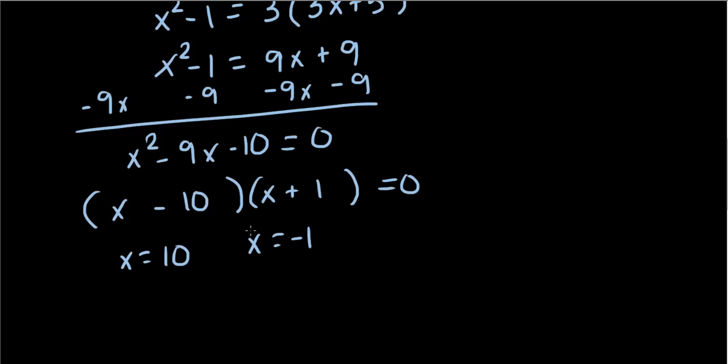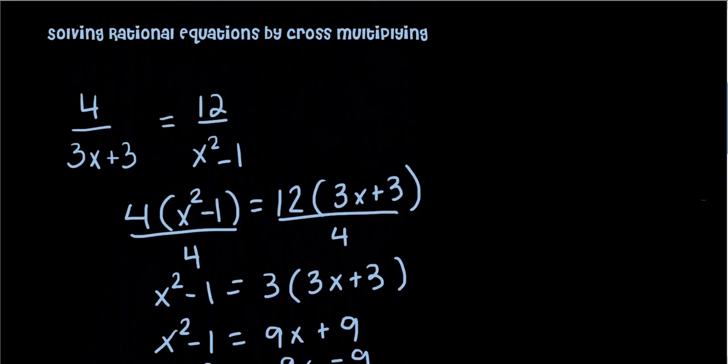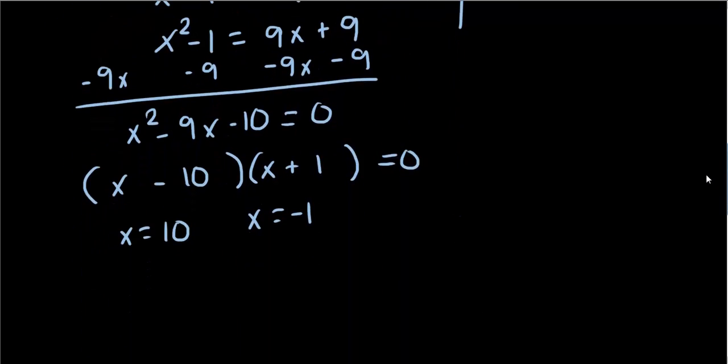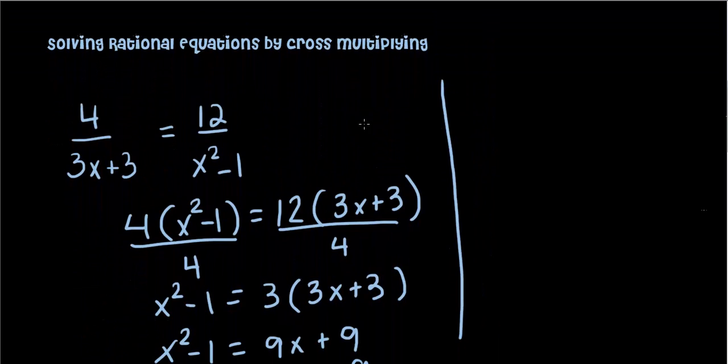These equations can have something called extraneous solutions, and what it means is that even though we have two answers, when we go back and substitute them into the original equation, they may not always be true. So that is the reason that it is very, very important that we go back and check the answer, and this has to be done always, all the time. So I have that x equals 10 and x equals negative 1. Let's go ahead and try first x equals 10.